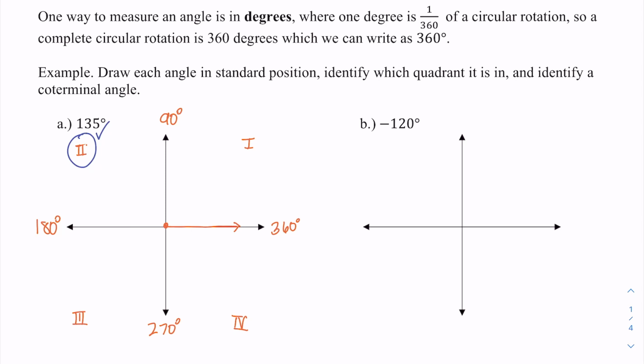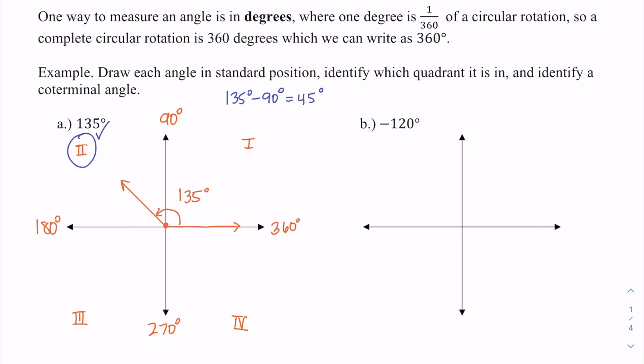Well, one thing you can do is say, if I'm at 135 degrees and I take away 90 degrees, what's left over? 45 degrees. So I'm 45 degrees into quadrant 2. Quadrant 2 represents a rotation of 90 degrees, and so 45 degrees is just half of that. And so I would end up on the diagonal, represented by the line y equals negative x, just halfway in between. This is a positive angle. It rotates from its initial side to its terminal side counterclockwise, and we can label the measure just above our little angle symbol.